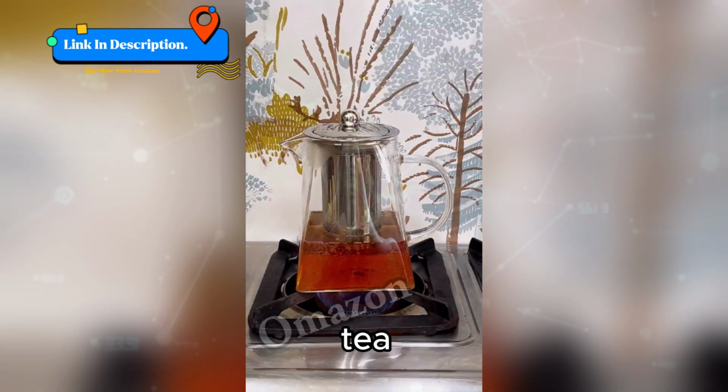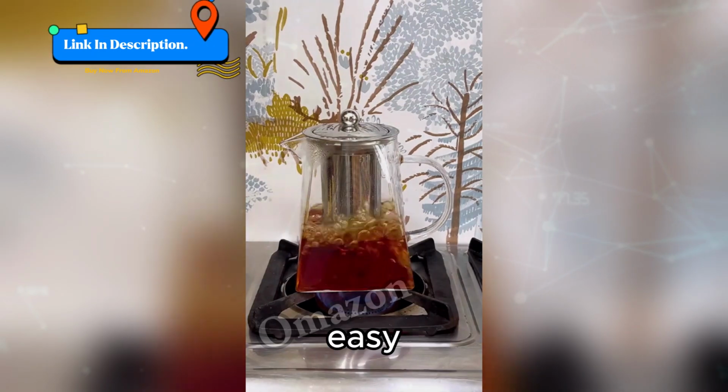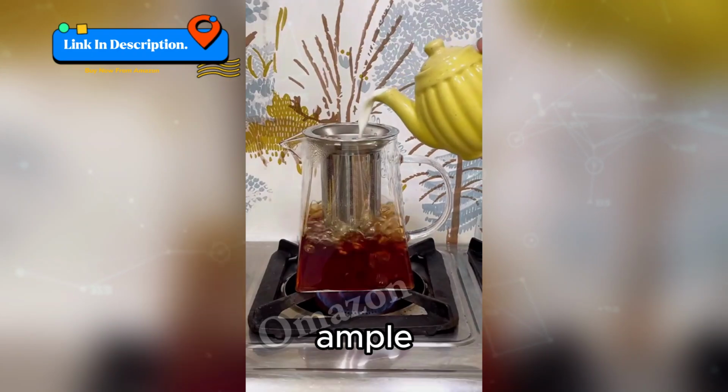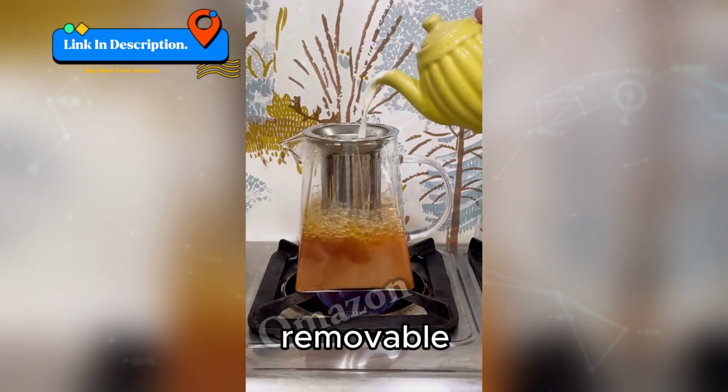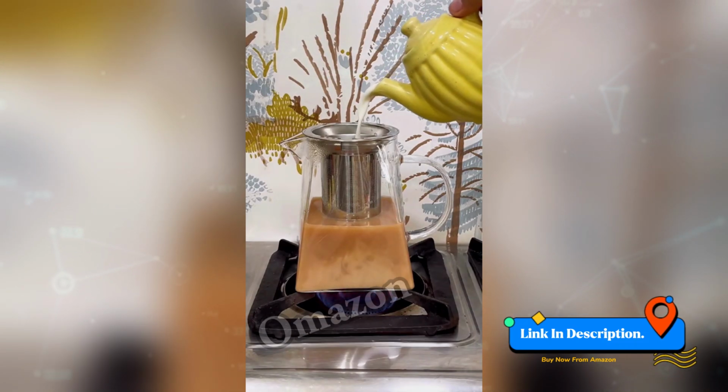Easy-to-use stainless steel teapot infuser. With a sizable stainless steel mesh strainer, it is easy to remove and easy to clean. Perfect for brewing loose leaf teas with ample space. The roomy removable filter allows tea leaves to expand and provide a full infusion.